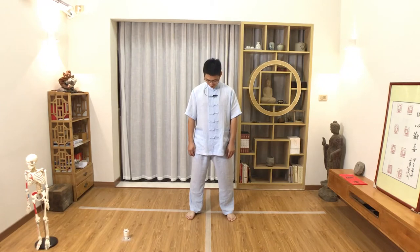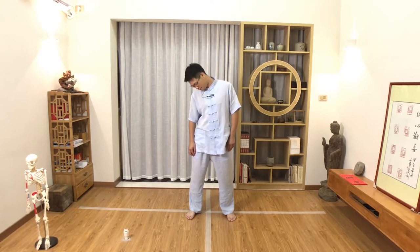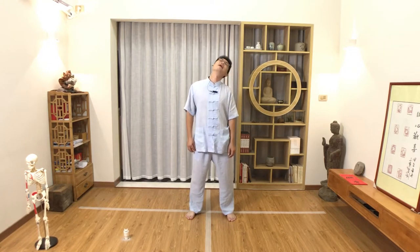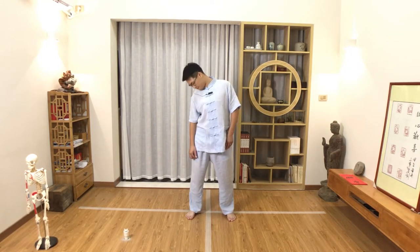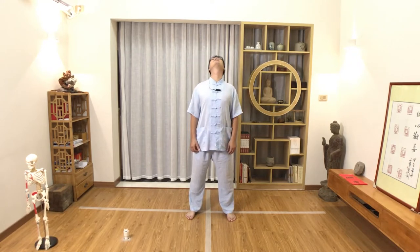All right, now the first one is our neck exercise. So just put your hands on the side of your body and then head down, one. Up, two. Left, three. Right, four. Turn around, five. Turn another way, six.